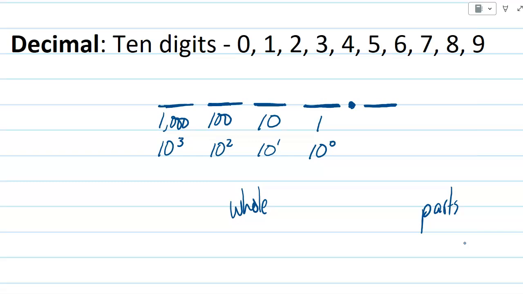So here's the thing. If every time we move, we're going by a power of 10, that means the factor is 10. We're multiplying by 10 as we move to the left. So as we move to the right, what are we doing? 1,000 down to the hundreds place, down to the tens place, down to the ones place. We're dividing by 10. So what we're doing is, instead of using 1, this is the 1 over tens place. So tenths place, or the negative first power.